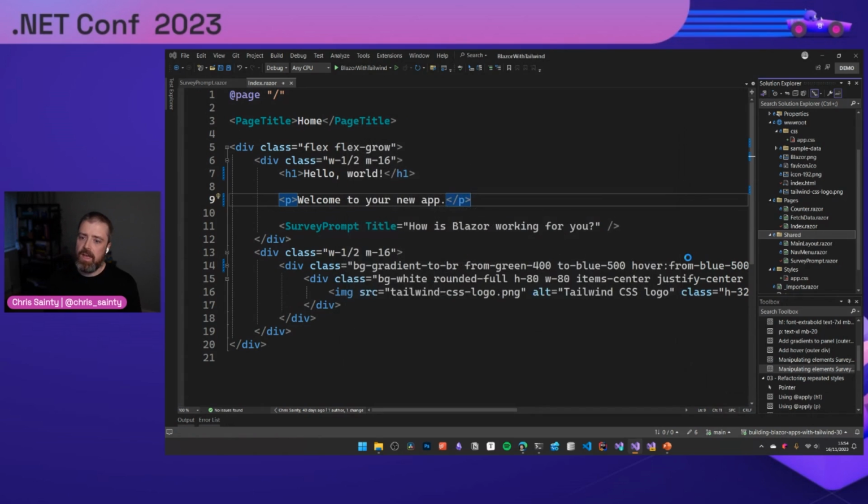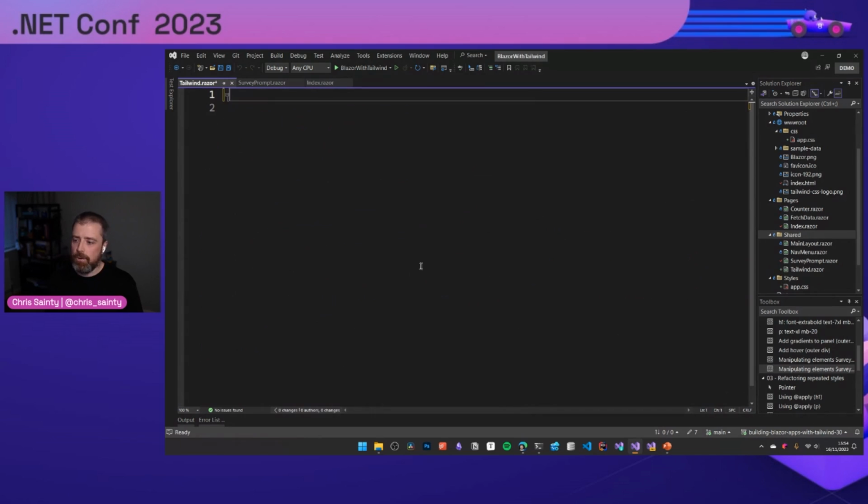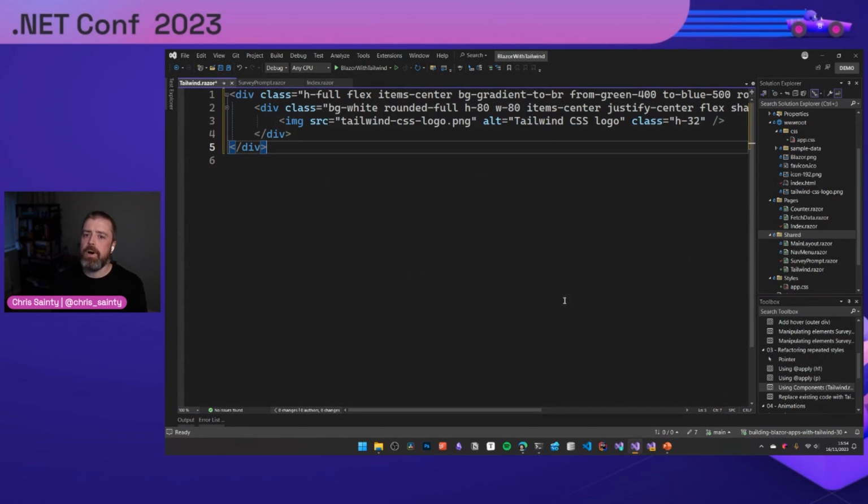There we go. And once I've got that Tailwind component, I'm just going to add in all of the same markup that exists that we were using a second ago on the index page. Okay, save that off, and then I'm just going to check my application is being rebuilt correctly. And now we've got that there.